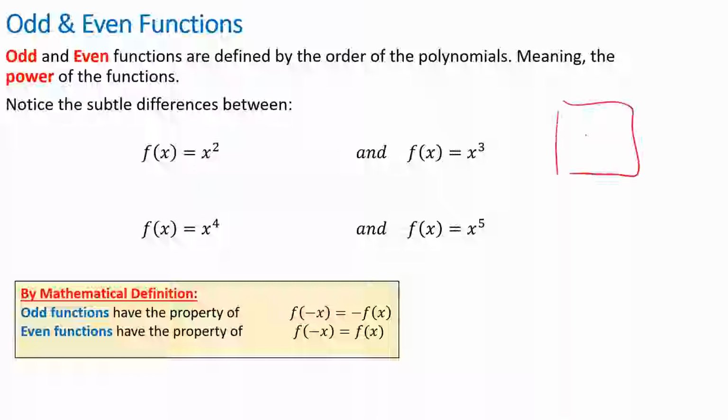I'm saying you've got a machine, it's f of x. I have no idea what f of x is, but I'm going to chuck a number in. So let's say it's a negative number. So let's say I chuck a -1 in. Okay? What's an example of an even function if I gave you x squared? See, if I chucked a -1 into the function, that's what this is saying. It's saying f of, what am I putting into the machine? I'm putting a negative number. I just don't know what that number is. It's just negative x. But it could be any number, -2, -1, negative infinity, I don't care. It's a negative number, right?